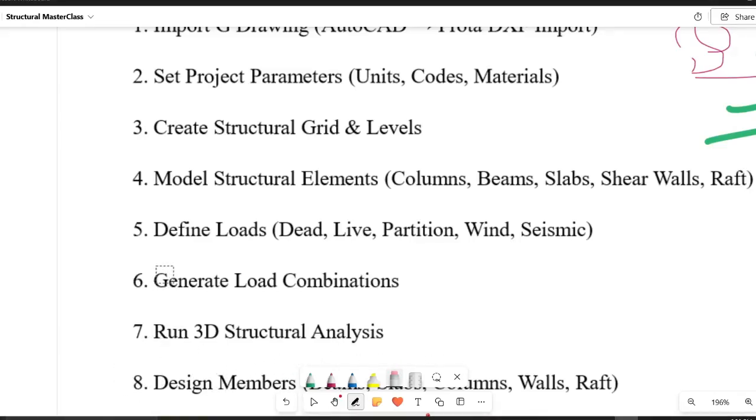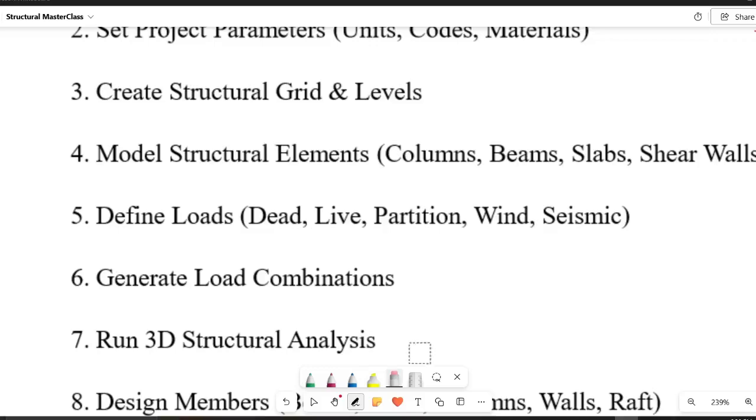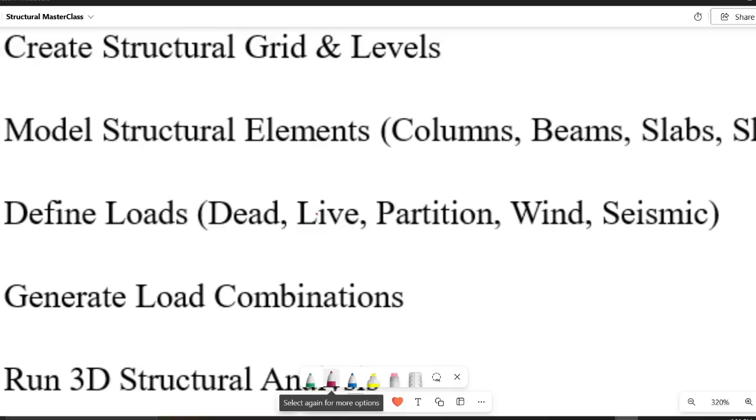And maybe if you have the partition, which is the wall load, if you want to subject your model to wind load or seismic load. It's only once you have actually modeled the entire structure that you start dealing with loading, though at some point in ProtaStructure, especially when you are doing the slab, you'll be prompted to define your loading.